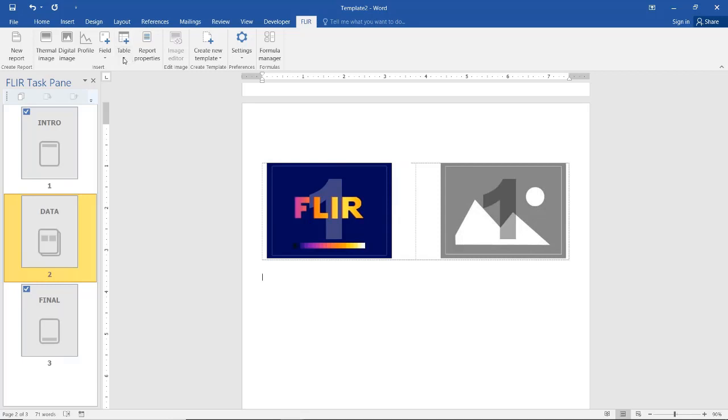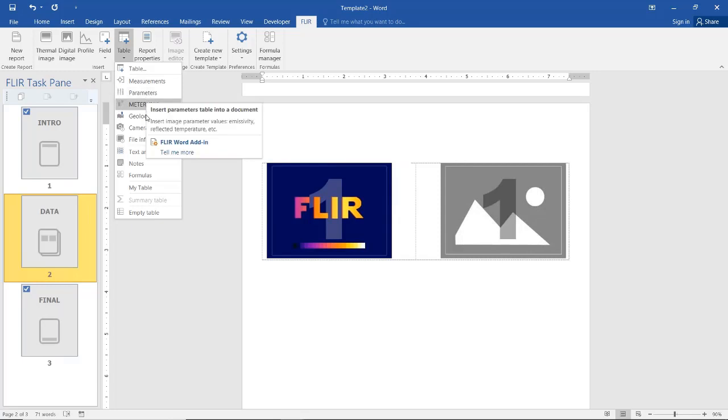So if we click this arrow, there are several different menu choices here. These are all predefined tables containing only measurements and parameters and meter link.